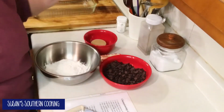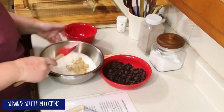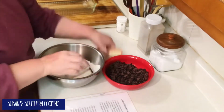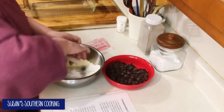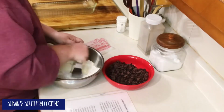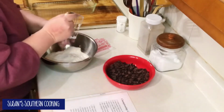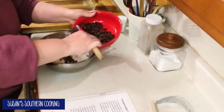And in a bowl, I'm going to mix my flour, my brown sugar, and I'm going to cut in my stick of butter. You want your mixture to be crumbly. Now you want to stir in 1/2 of your chocolate chips.